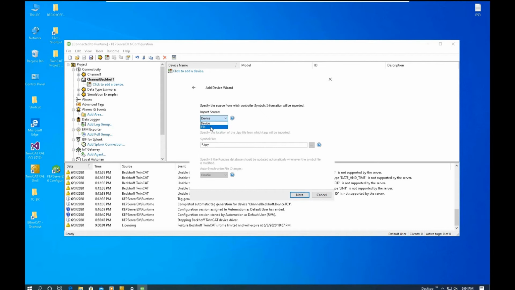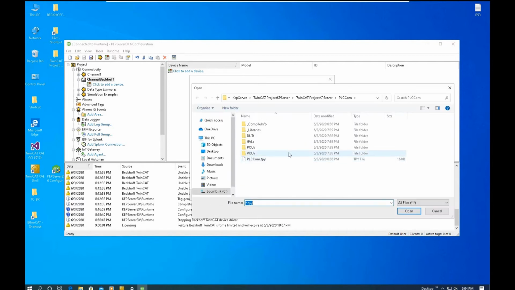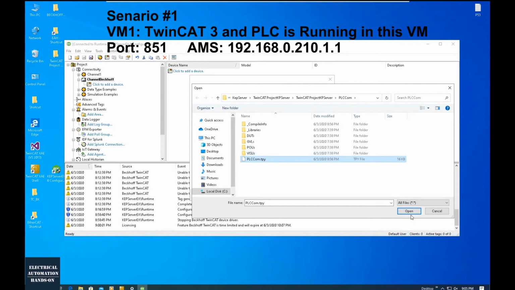So from here we can select the file, and from this browse we can browse our project folder. Like this is my project folder, and under the PLC directory we can select this file. The file name, this is our PLC project, PLC COM, and this is a TPY file. Click open.